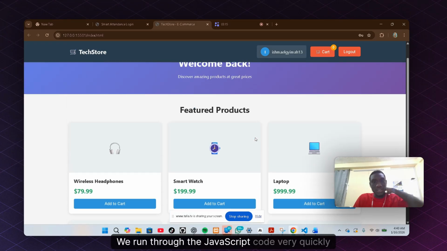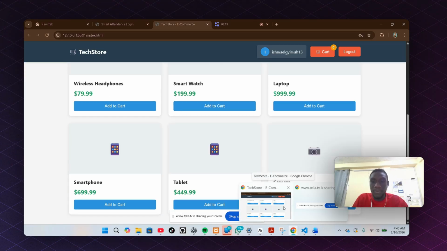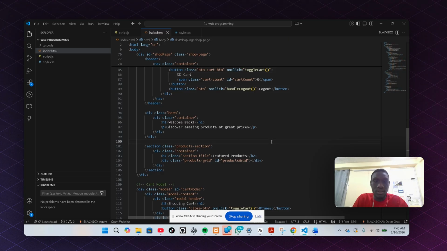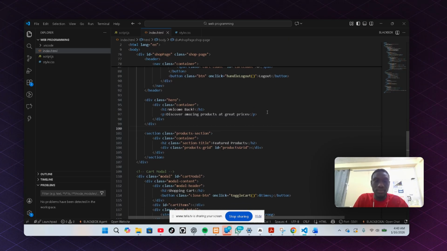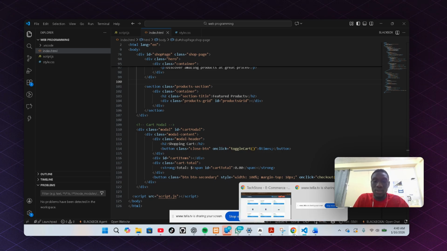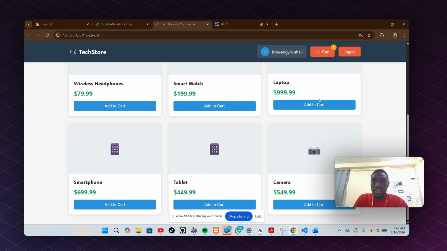We'll run through the JavaScript code very quickly and wrap up the video. And we have the cart menu. Whenever you click on add to cart, we update the counter of the cart.